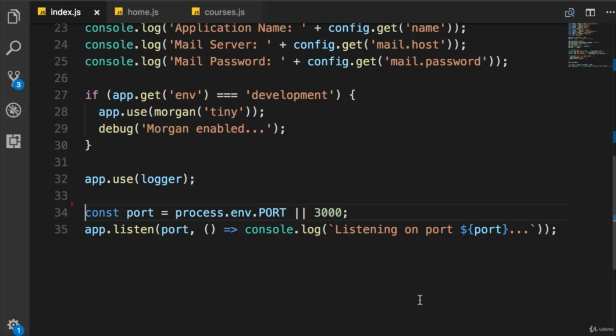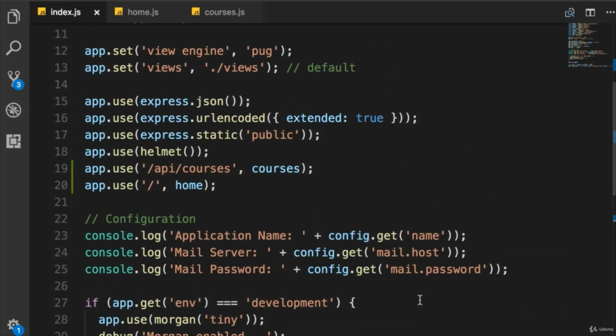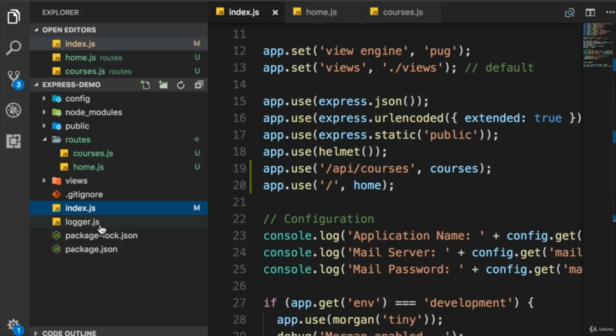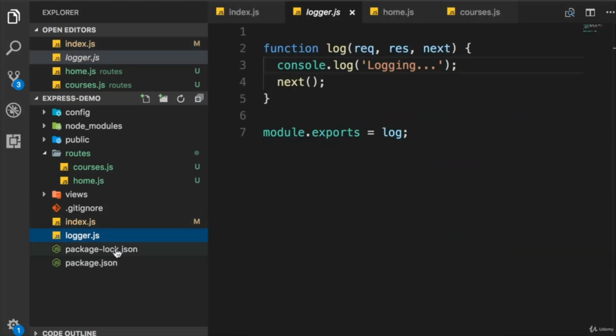Now, one last thing before we finish this lecture. Earlier, we created this logger middleware. We put it in a separate module, and we exported this function at the end of this module, right? Now, in terms of structuring your application, it is possible that you might have multiple middleware functions. So it's better to put them all in a folder called middleware.